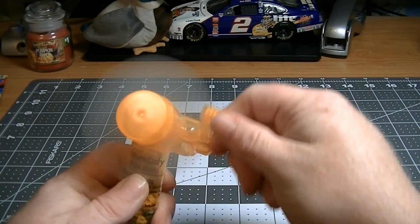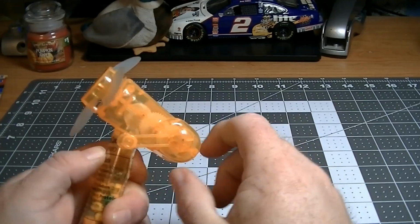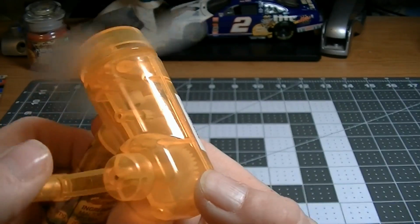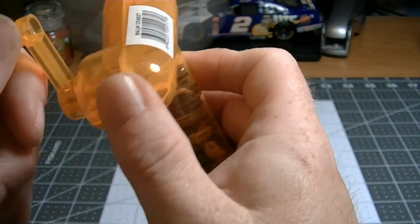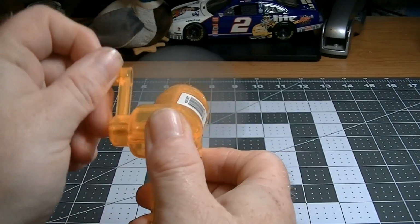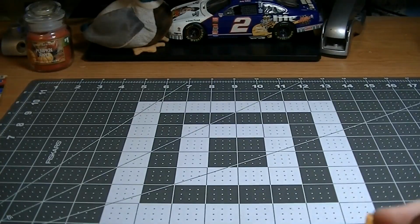It ain't even a dollar's worth of breeze. And if you try to crank it real fast, it won't let you. I guess that's its exclusive safety feature. You can see inside there, these little gears. I mean, it's quite thought out. Ooh, now I'm blowing backwards. Hey, it blows backwards better than it does forward. Well, kind of. But anyway, well, let's see here.